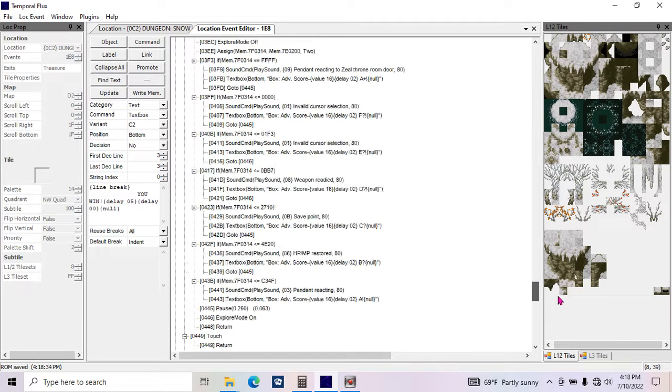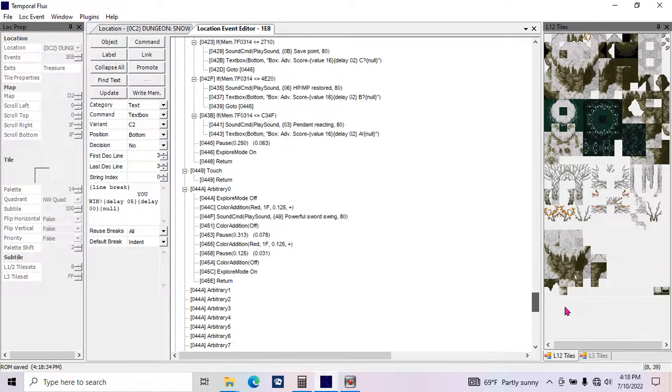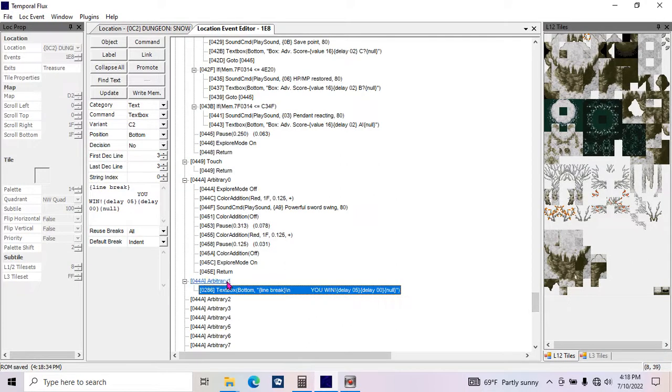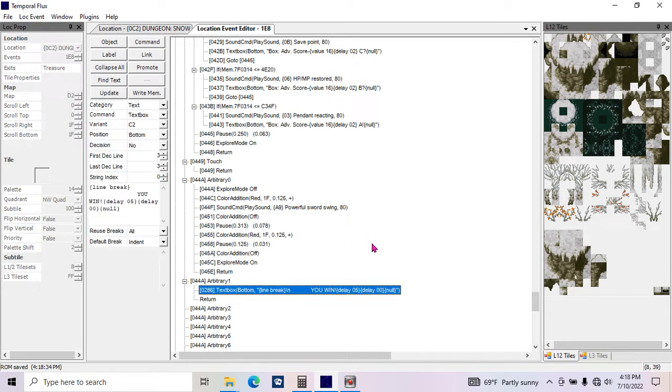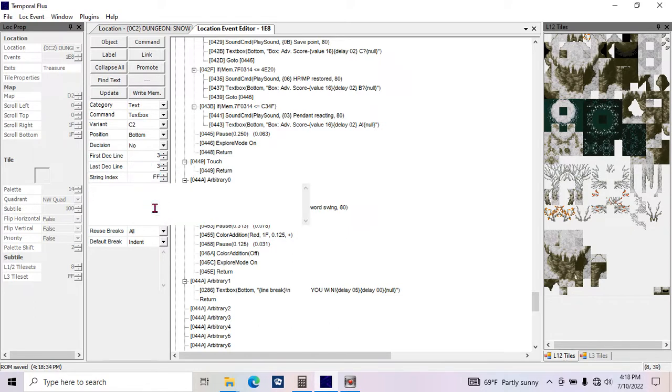Okay, so D1. If this works well, we'll use it for the other one. Otherwise, we'll have to modify it a little bit. But that's the importance of this. This is showing how weirdly complex events can be in staggered order. So what we want it to do is what we want it to do, that's the point of this video.